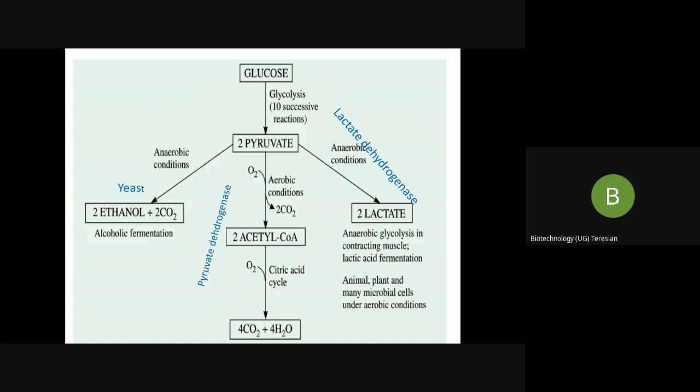In the presence of oxygen, always the pyruvate will be getting converted into acetyl-CoA in the presence of the enzyme pyruvate dehydrogenase. So this occurs in the aerobic condition, that is in the presence of oxygen. Herein, carbon dioxide is released from your pyruvate molecule and then it gets converted to acetyl-CoA. This acetyl-CoA is your starting material for your citric acid cycle or TCA cycle, also called the Krebs cycle.